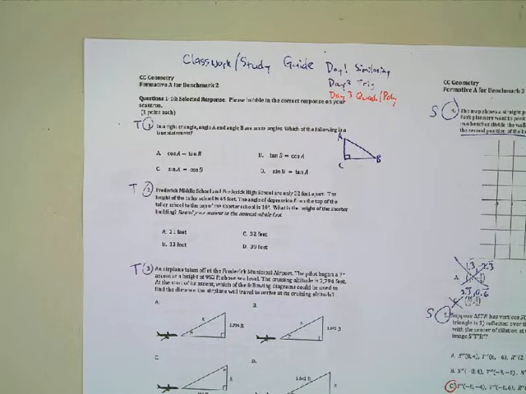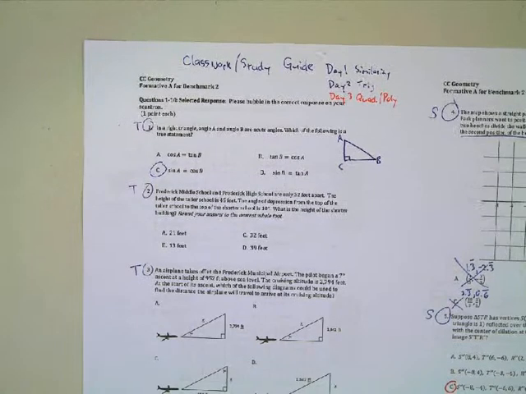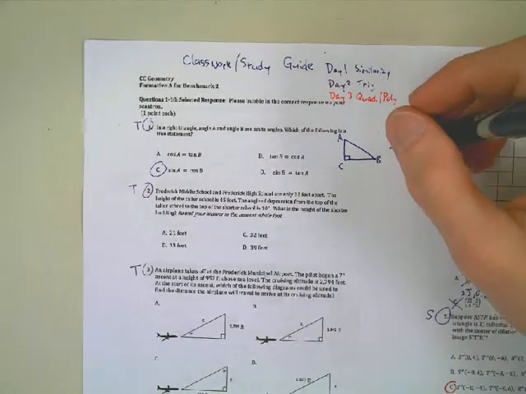All right, let's look at C. Sine of A, does that have to equal cosine of B? Yeah. And let's look at D, just to make sure. Sine of B, does that have to equal the tangent of A? No. So remember what we talked about there. Sine of A is always going to be the same thing as the cosine of the other angle, B. So in this case, it's just C.